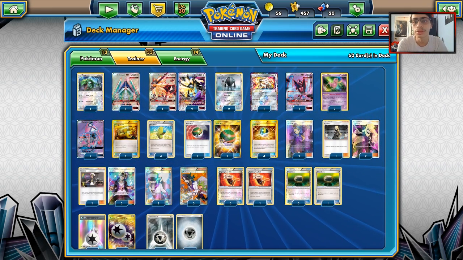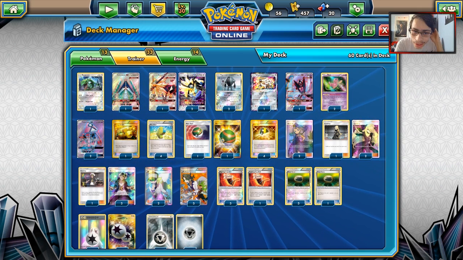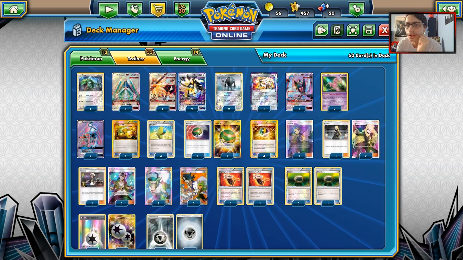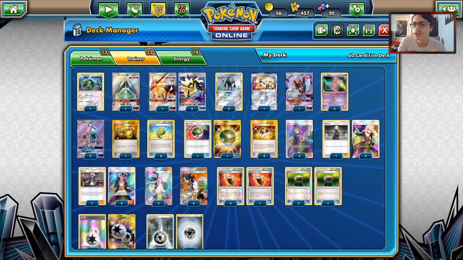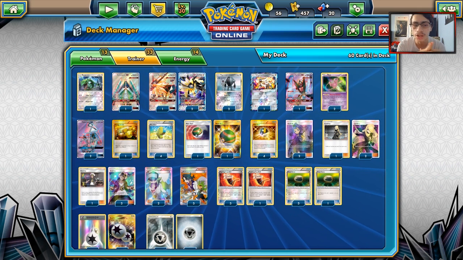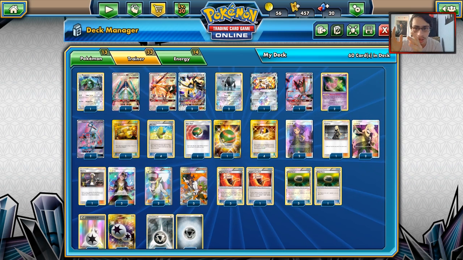Turbo Dusk Mane Necrozma in Standard. This is a deck that I've been wanting to look at for a while now. I wanted to look at Dusk Mane Necrozma with Garbodor, because it is a pretty cool deck. But the Turbo version has been getting some hype recently, and we're going to try it out on PTCGO, and see if this deck lives up to the hype that it has definitely been generating.